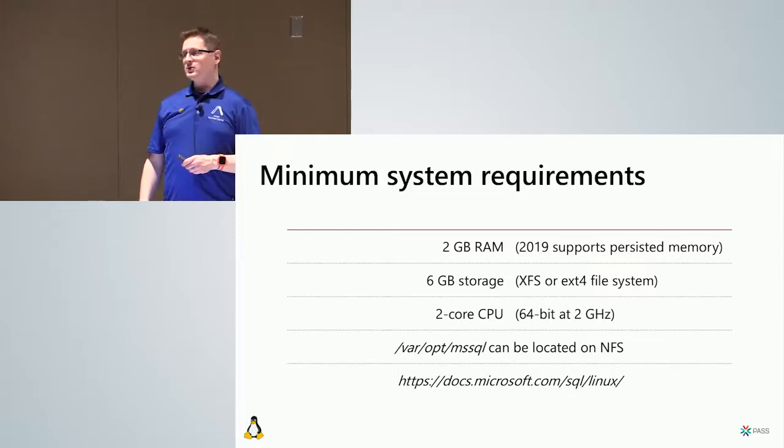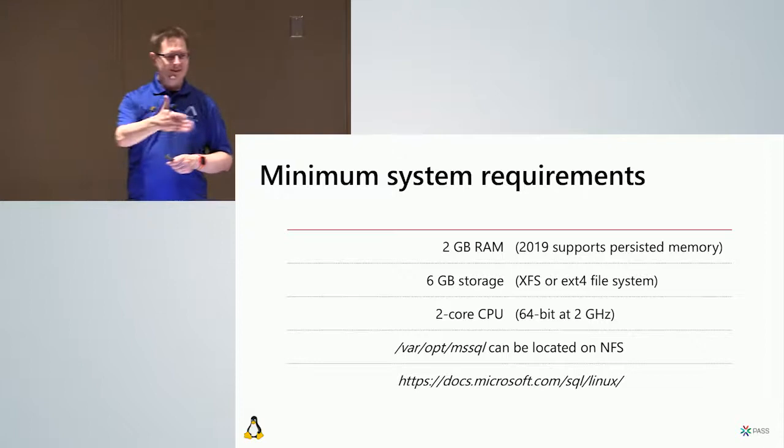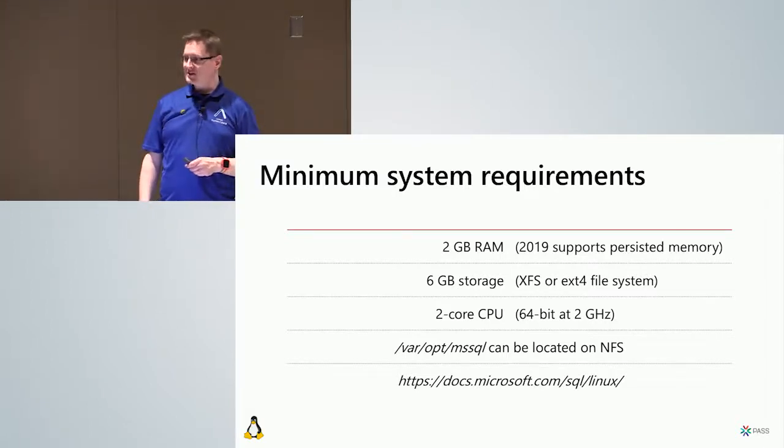Minimum requirements for SQL Server on Linux, 2 gigs of RAM. How many folks here have tried to run SQL Server on 2 gigs of RAM? Well, I'm going to today. And of course, if you're using Express Edition, it has a memory limit of 1.4 gigs anyway. By the way, Express Edition works on Linux just the same as Enterprise. Did you know that? It's all there. You need 6 gigabytes of storage space.